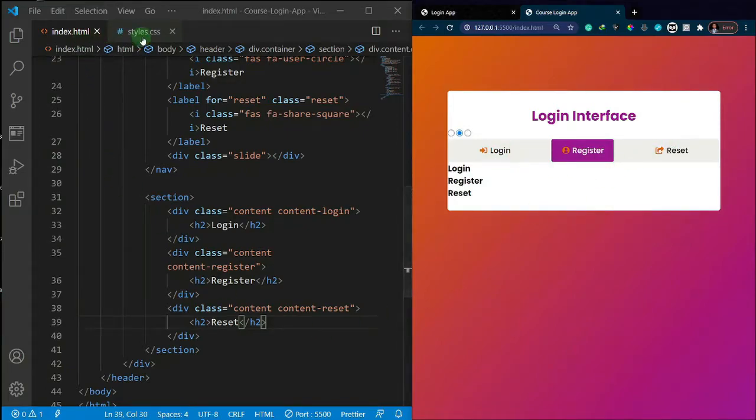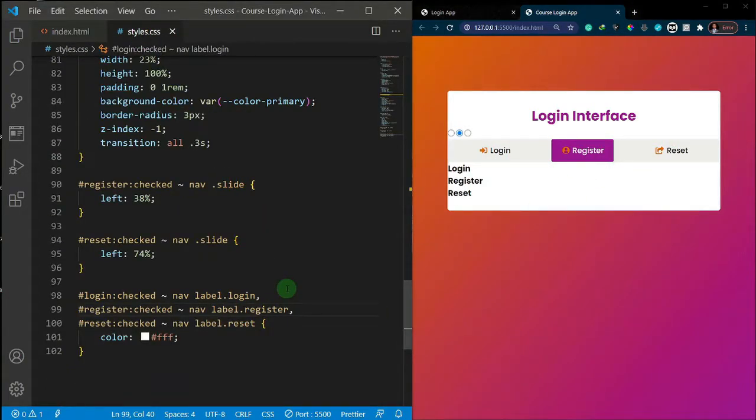So let's go to our styles.css, right? Or maybe I should break that. Okay, so I'll do that in the next section so that this section is not overly lengthy. Let's continue in the next section. All right, welcome back, guys. So we're going to write the css for this logic here.